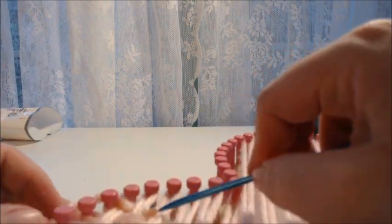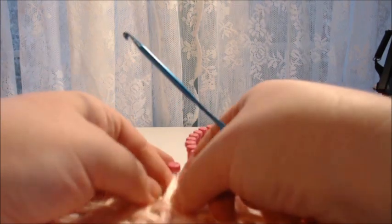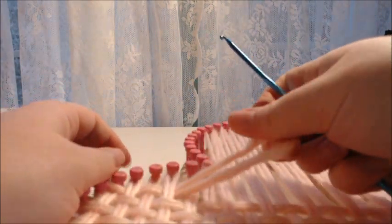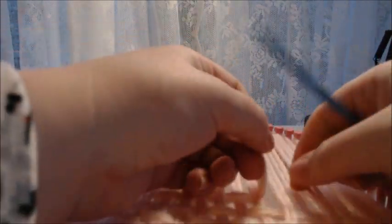All right, now, if you reach a section where you're having a hard time, you just get that crochet hook you got and pull through to get you through those tight spots. So you're going to continue on this section of the heart for a couple more times just to get through this section, and then we're going to do some wrapping around. Okay, as I said, I don't like to cut my yarn. It's a pet peeve, and it's the reason why I'll modularly knit more often than not.